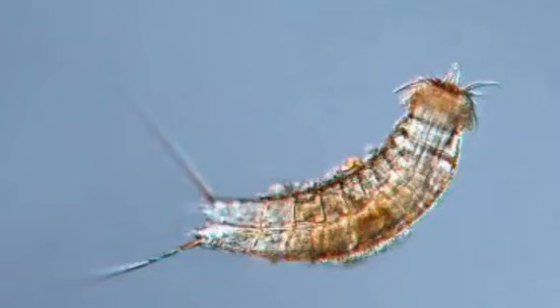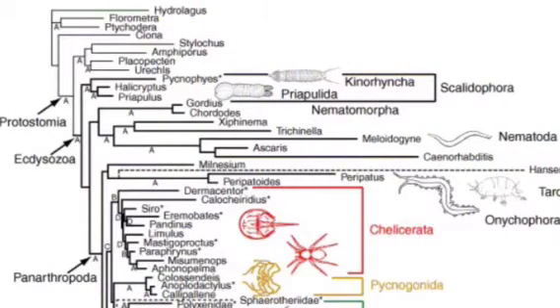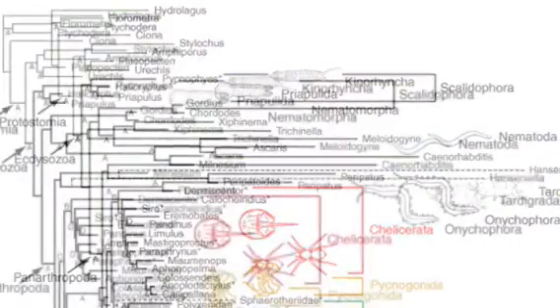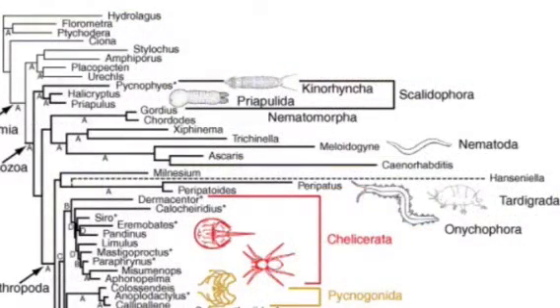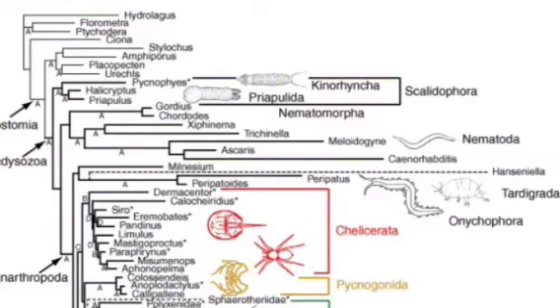There are no known hypotheses for how Kinorhyncha originated, as only very few species have been studied out of the 200 discovered. There is some uncertainty in their placement on the phylogenetic tree of life, as Kinorhyncha was originally thought to be closely related to the phyla Articulata — consisting of Annelida, Tardigrada, Onychophora, and Arthropoda — but this has been recently challenged by the Ecdysozoa hypothesis, uniting all molting animals such as Tardigrada, Onychophora, Arthropoda, Nematoda, Nematophora, Kinorhyncha, and Priapulida. Only recently starting to be studied, Kinorhyncha are a relatively new taxon in which discoveries are still being made, which accounts for the uncertainty.